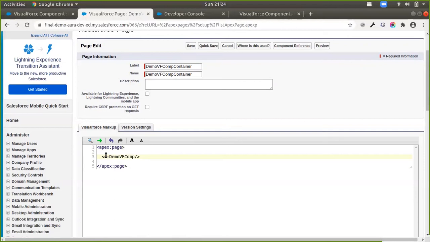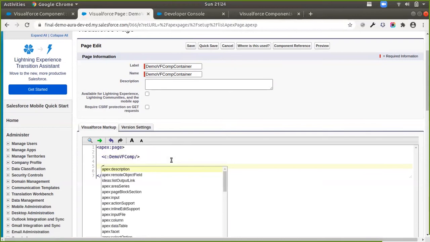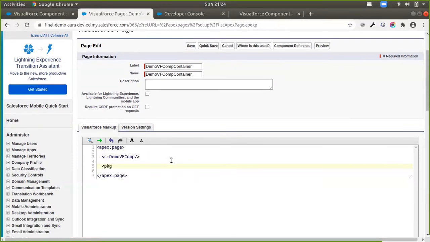Now, an example where instead of using c, you would use any other value is if your Visualforce component is part of a package. Let's say that package has a prefix of, I don't know, pkg, and then you'll use it like this: pkg, that is the namespace of the managed package, colon, and then the name of the component.